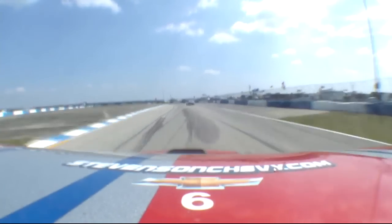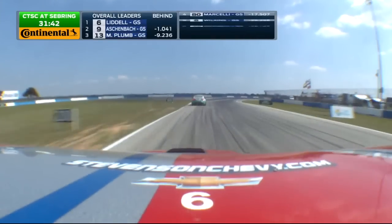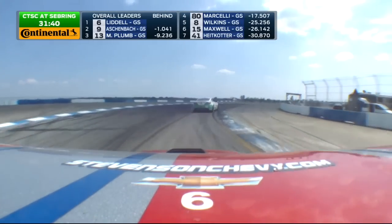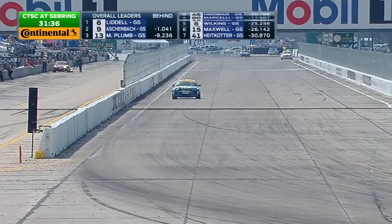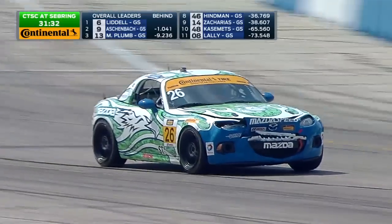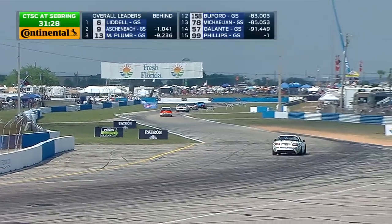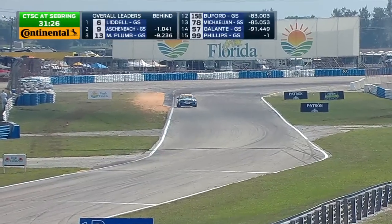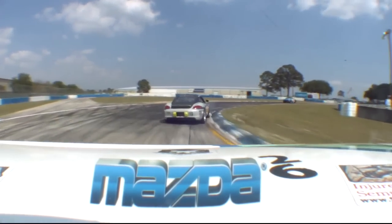I'm Bob Varsha with Justin Bell, Calvin Fish, Brian Till, and Jamie Howe in the pit lane on a very hot day here at Sebring. And this racetrack, a combination of asphalt and concrete surfaces, is a challenge in the best of times, but now I'm sure it is as slippery as it could be. There's the number 26, Andrew Carbonell, still running second in the street tuner class. He is having braking issues.